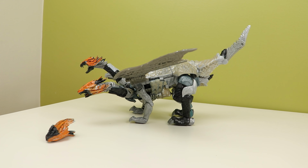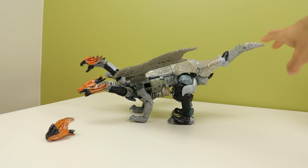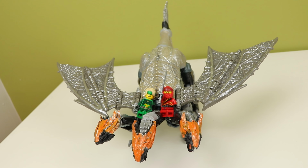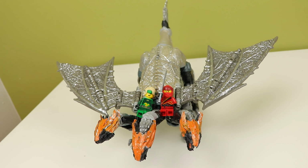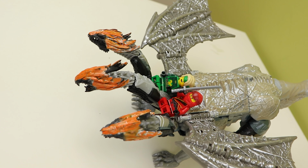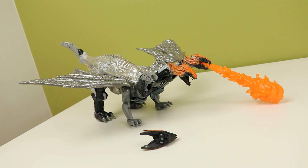He's standing at a constant lean forward due to how small his front arms are because they have to shove into the torso of Dragonicus, which I'm not the biggest fan of, but it's by no means a deal breaker. That's the head. Neck breaker. I do, however, find it funny putting ninja on this because it's Ninjago, dragons, you know. Jump up, kick back, whip around, and die. His articulation is basically useless. You can stand him up on his hind legs, but he likes to fall forward, which is kind of annoying. And the wings I wish could splay out a little bit more to give him more presence while standing there.